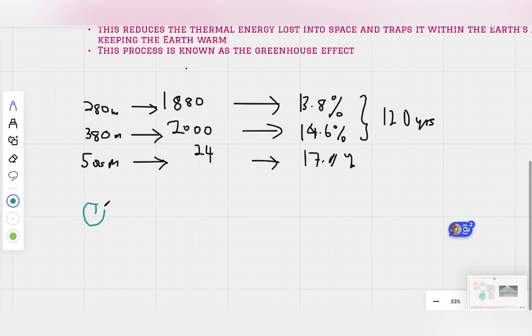Another thing that will happen as a result of climate change is that species that cannot adapt to the changing climate will die. Any species that cannot adapt will die. That's another resultant effect of climate change. Then another one is that drought will happen more frequently and more likely. There will be more drought.